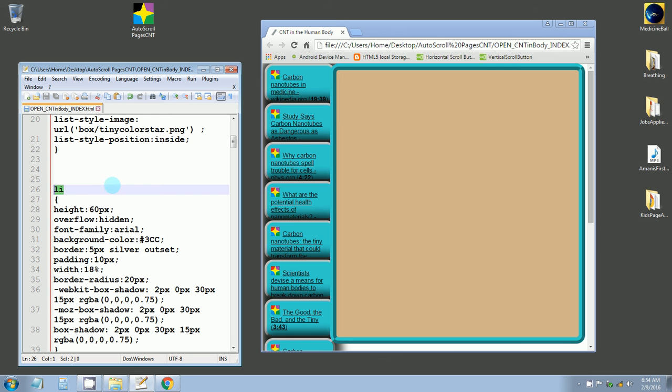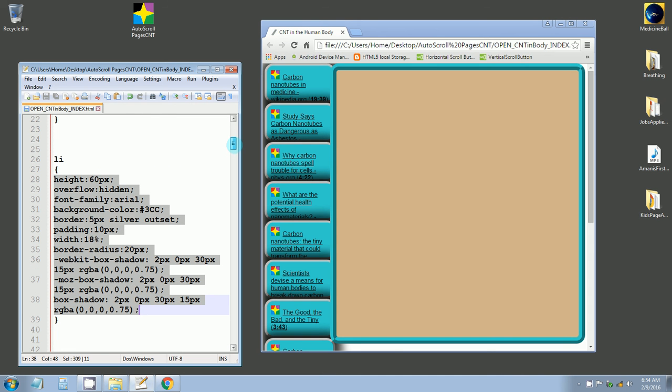LI means list item. All the LIs are inside of the OL tag. The ordered list nests this LI and this LI and this LI and this LI and so on and so forth, a bunch of these LIs. So here's the style that I gave each list item. A height of 60 pixels. Because they're all 60 pixels, it gives this page a nice uniform appearance. But, like I said, because of the uniform appearance, if some list items had more words than others in the A HREF link, let me show you how horrible that looks if I misspell overflow hidden.